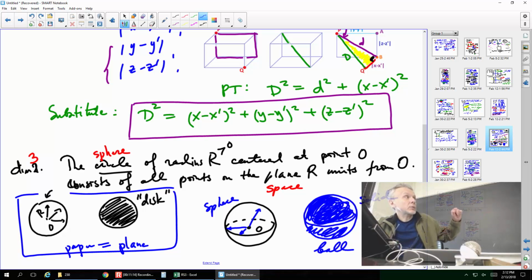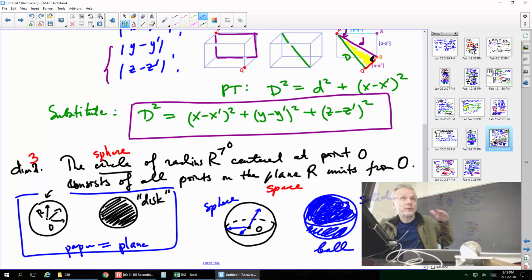The language also changes. In the two-dimensional case, we can speak of the length of the circle, and we can speak of the area of the disk. On the other hand, in dimension 3, you can speak of the surface area of the sphere, and we can talk about the volume of the ball. We already know how to handle volumes a little bit. Did we compute the volume of a ball earlier? Yeah, we did.